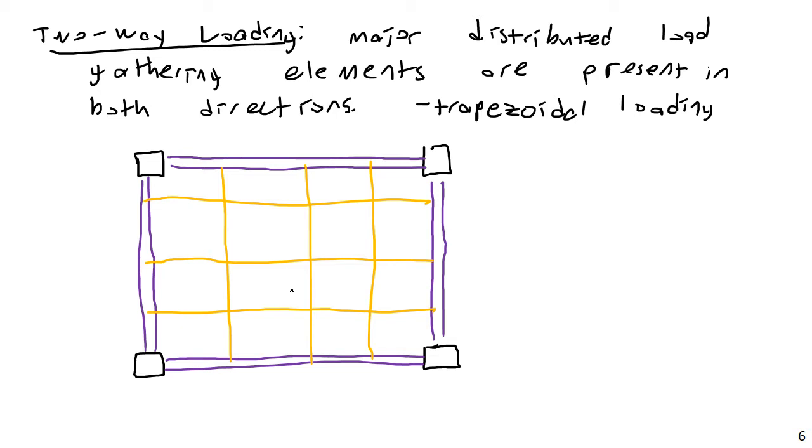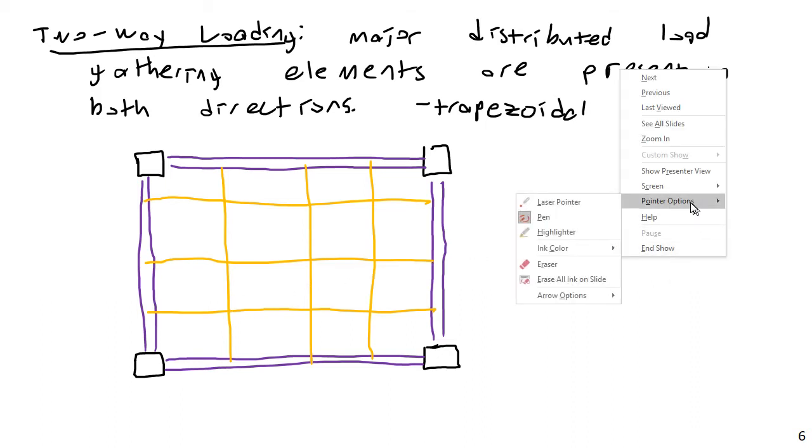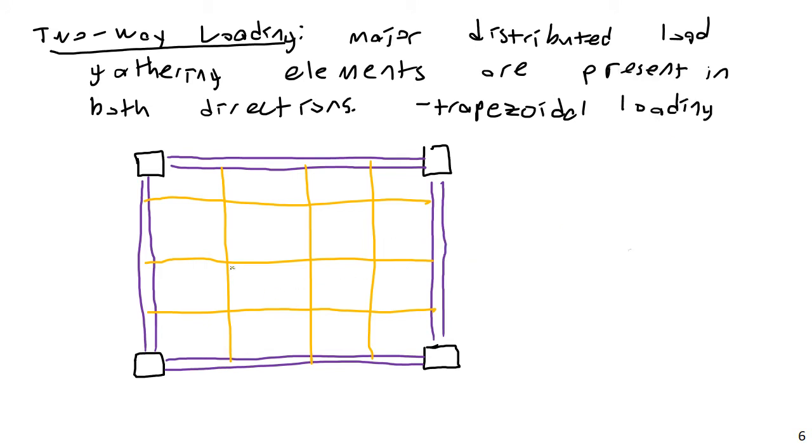So for example, if I look at this dot here, the closest bit of beam would be right here. If I look right here, the closest bit of beam is right here. If I look right here, the closest bit of beam is right here. Load will tend to go to the closest location. And so, if I were to draw up the divided areas, something like this, this would end up being divided by triangles.